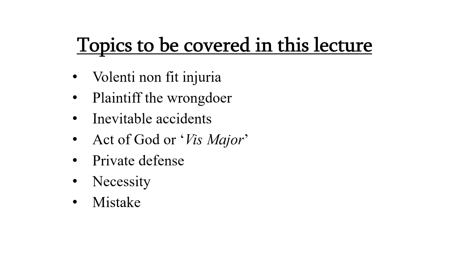Starting with the first one, volenti non fit injuria: if an injury is caused by voluntarily consenting to take part in a particular dangerous event where there is a risk, and voluntarily incurring that risk, and if the injury is caused, then the defendant is not liable. It is called the consent defence or volenti non fit injuria.